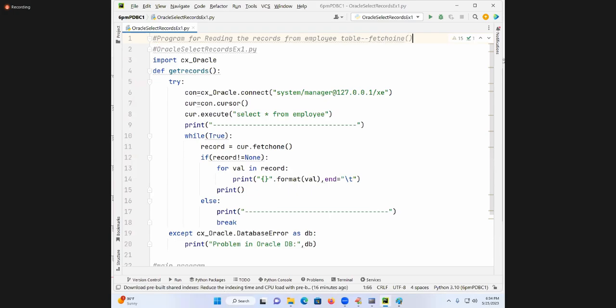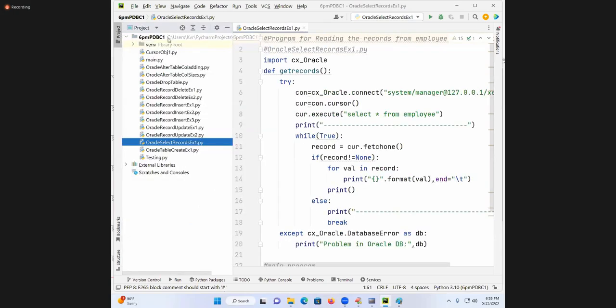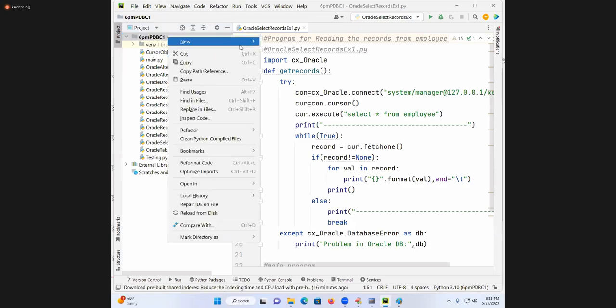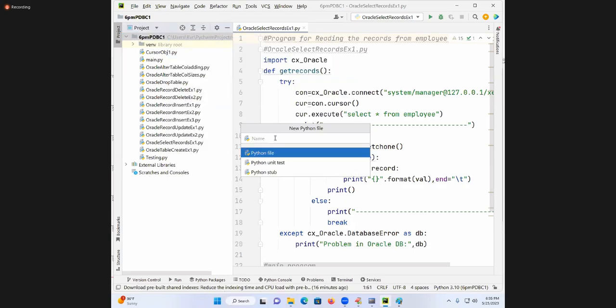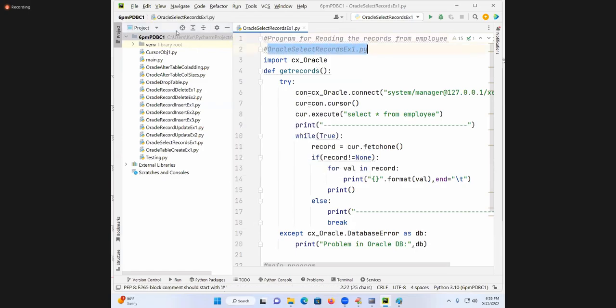Similarly, online students, are you able to follow this example? Now, next I will apply which concept? Fetch all, I will go for it. Fetch many, I will go for it. Select this type of file name, I will take it.